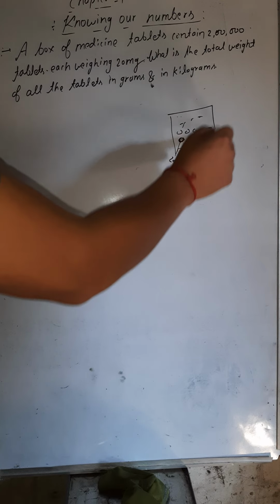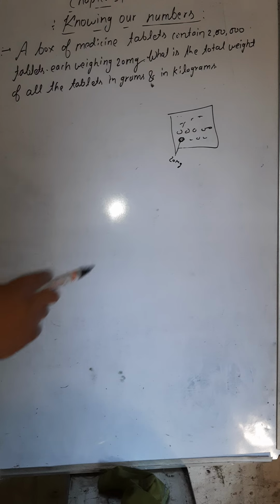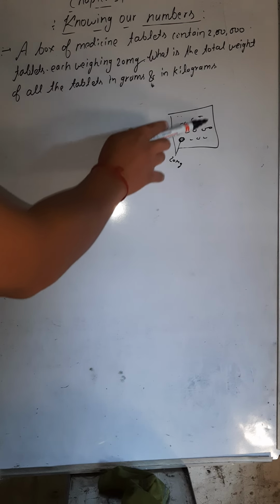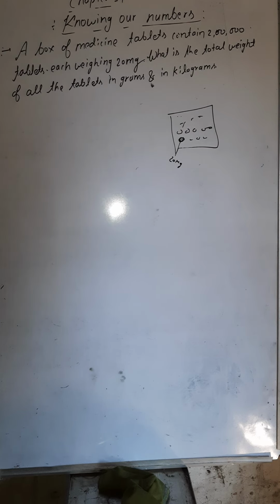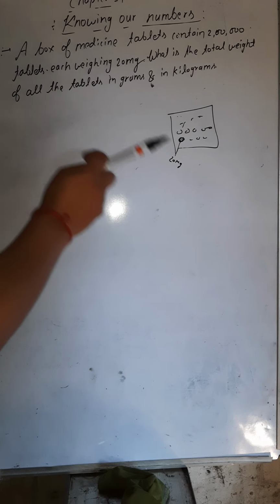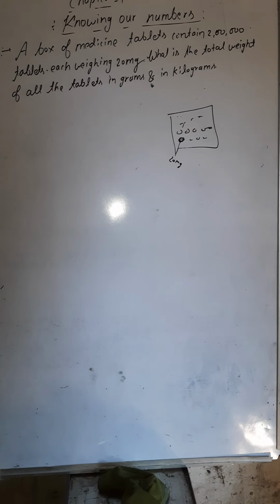So inside this box, what will be the total weight of all the tablets? The weight of one tablet has been given as 20 mg. So what would be the weight of all 2 lakh tablets? That you have to find out. The answer which you will find will come in milligram. Then you will have to change it into gram, and then again into kilogram. So let's find out.